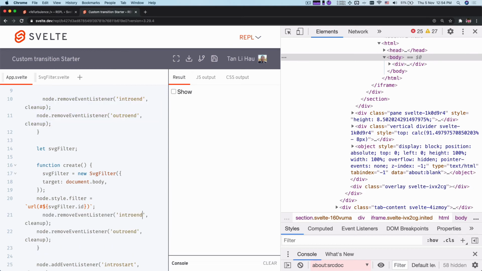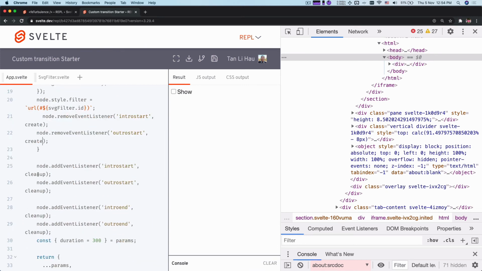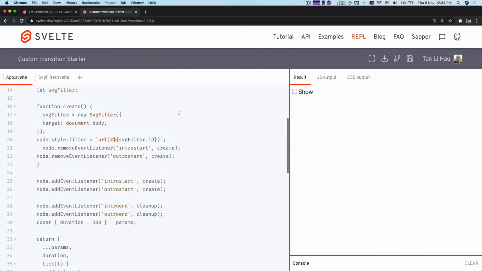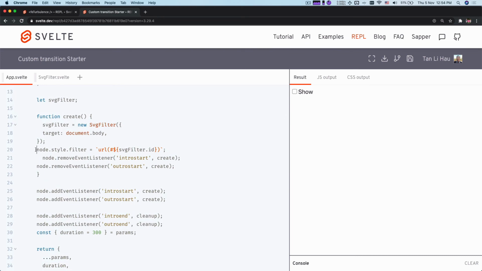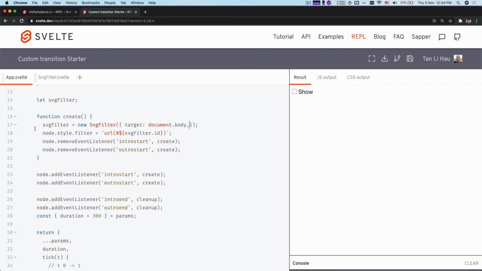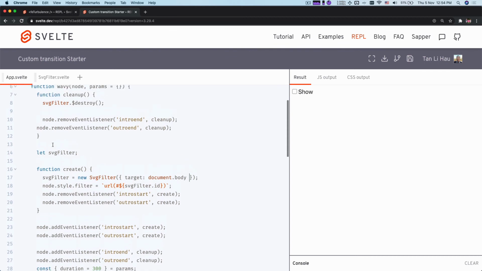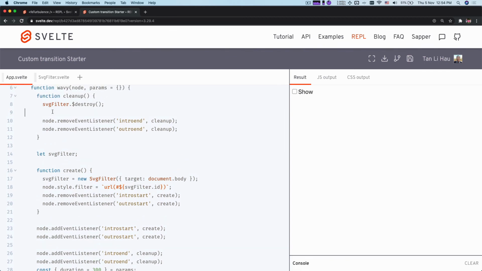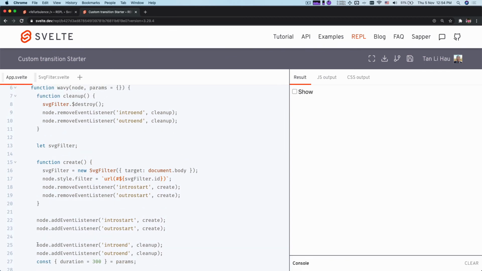I need to clean this up. Remove intro start, create, create, create. Okay, it's a bit messy. Let me close this up, and I think this is much better to read, right? Let me clean this up a bit. Let me shift this around.